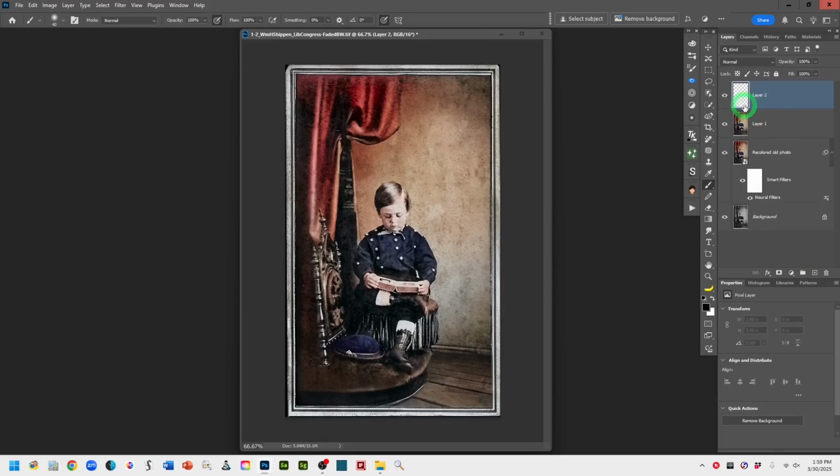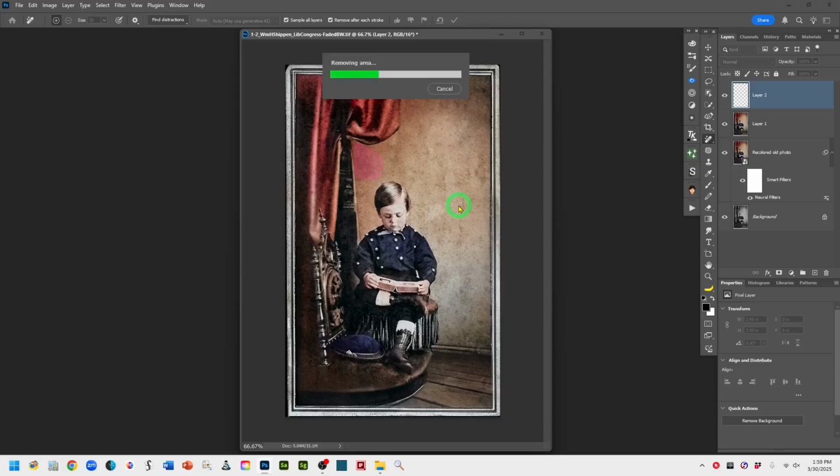See, you just have to experiment with these things and see what happens. So we have an empty layer. I'm going to use my remove tool, which is the one that looks like a band-aid with little magic sparkles. Make sure that's active. And I'll make this a little bit bigger. And I'll just try to color in this red area and see what happens. Hopefully it will fill it with the amber. Yeah, that's a little better. That's better.